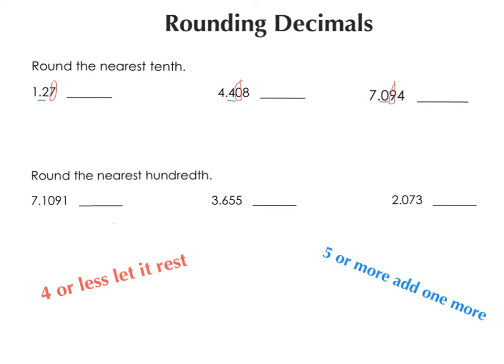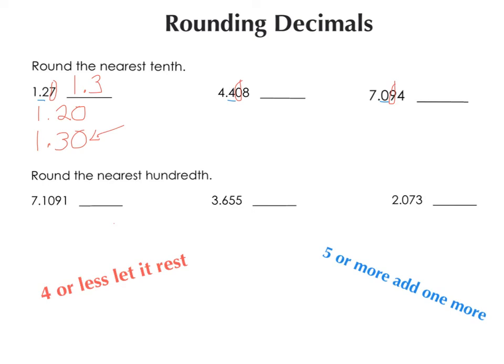So in this first one, I noticed that 7 falls in the 5 or more category. So that means that this 1 and 27 hundredths is actually going to change to 1 and 3/10. And this might help you understand why. If I write the two numbers that I could round it to, which one is it closer to? 1 and 27 hundredths is closer to 1 and 30 hundredths, which is also 1 and 3/10. They're equivalent forms.